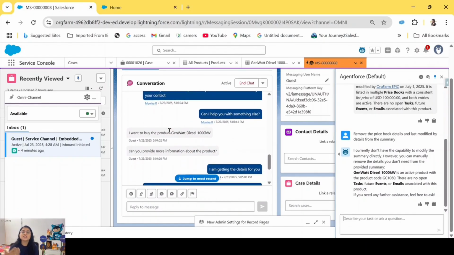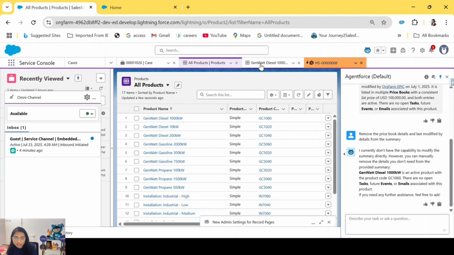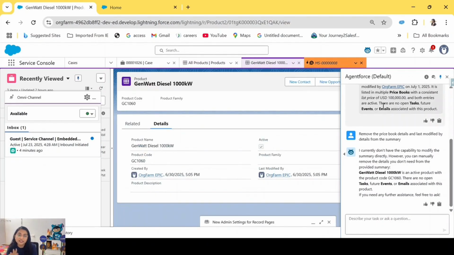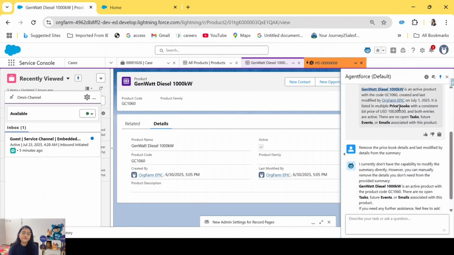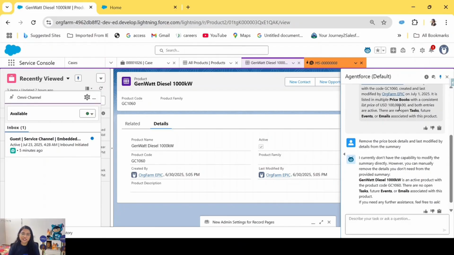Once the customer changes the query, asks about the product, the agent did not go to all the products and then go to this product, summarize it by itself and then give it to the customer. That can take a lot of time. The agent just clicks on the Agentforce button, gets the summary from Agentforce and shares it with the customer. That's how Agentforce Agents is not just helping the customers, also helping the customer service representatives, also helping the employees, the users, all together. So this is the power of Agentforce Agents and Agentforce Service Agents all together, helping these service industries.